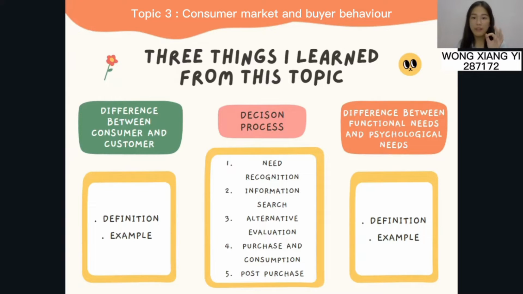The third thing that I learned is the difference between functional needs and psychological needs. Functional needs are basic human needs, while psychological needs are essential to mental health, not a biological necessity. A functional need example may be Ali ran out of salt when he was cooking, so he goes and buys a new one. So this salt is his functional use, while for psychological needs, a person has a lot of shoes, but she still buys a new one just because the shoe is pretty. So this is the example for the difference between functional needs and psychological needs.